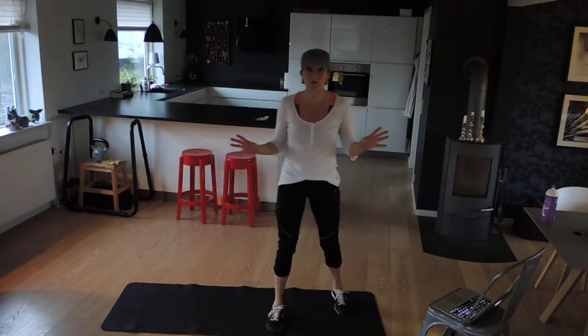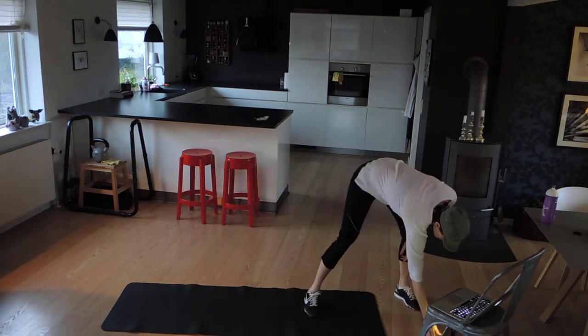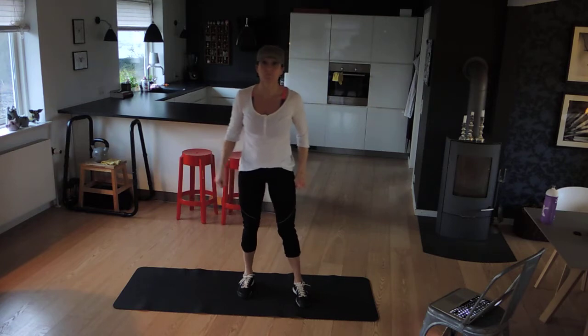I'm hoping it's not gonna be too dark in here because I don't have any lighting.